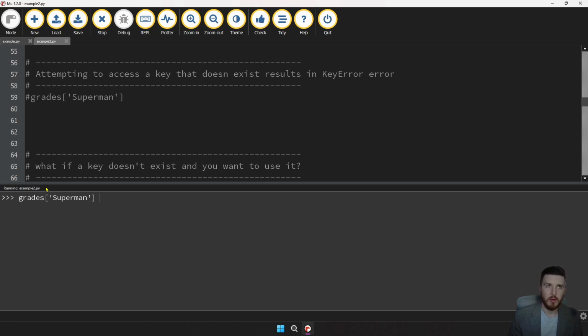But with a dictionary, if you try to set a key that doesn't exist, it will create that key and the value and add that into the dictionary.